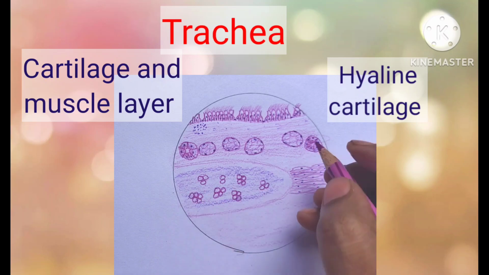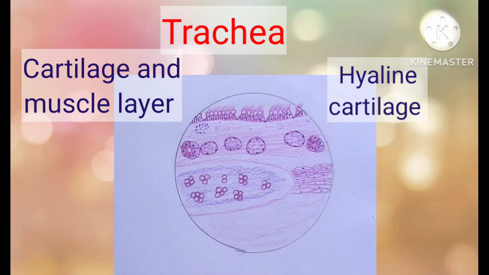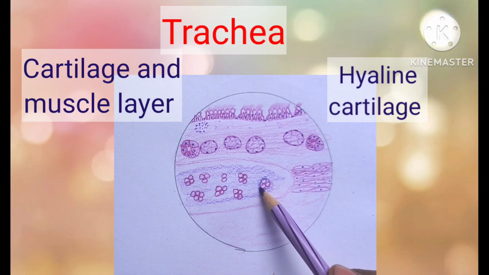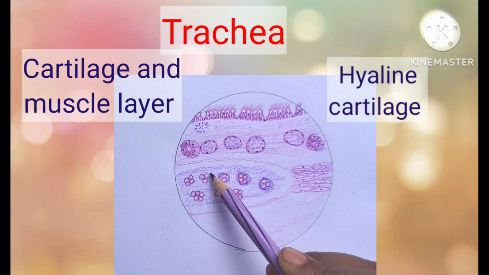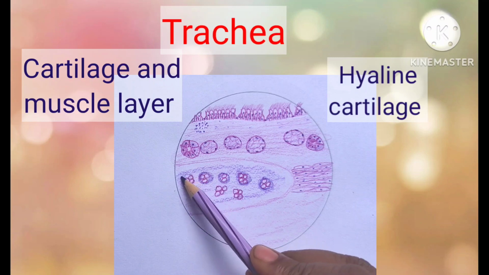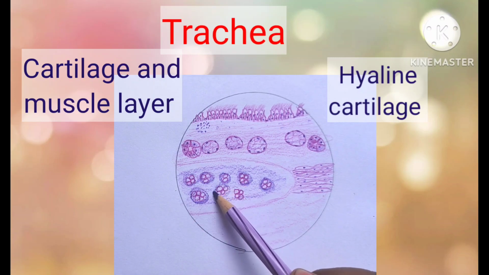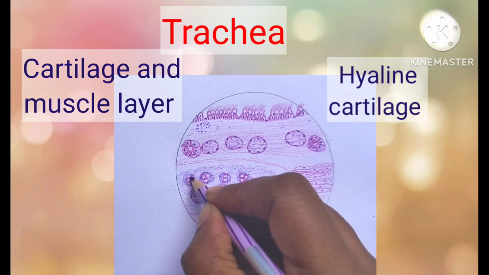They are eosinophilic. So the nucleus and the surrounding matrix, which contains the sulfur containing hyaluronic acid, are basophilic. That's why the blue color will be there. So the cell membrane is always eosinophilic. The matrix, territorial and interterritorial matrix, is basophilic, and you have to show the glassy appearance.